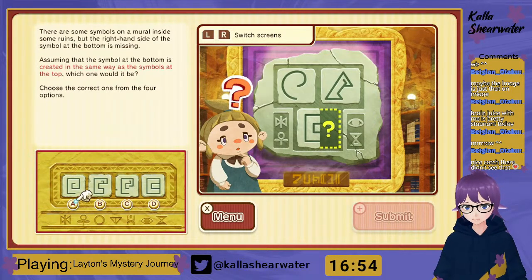Going to be C because the ones at the top don't have a second floaty line. The ones at the top you would be able to draw in one go. So I think... No, you could still do B like... You could still do D like that. Created in the same way. But I don't really understand what created in the same way would be. I think I want it to be B.